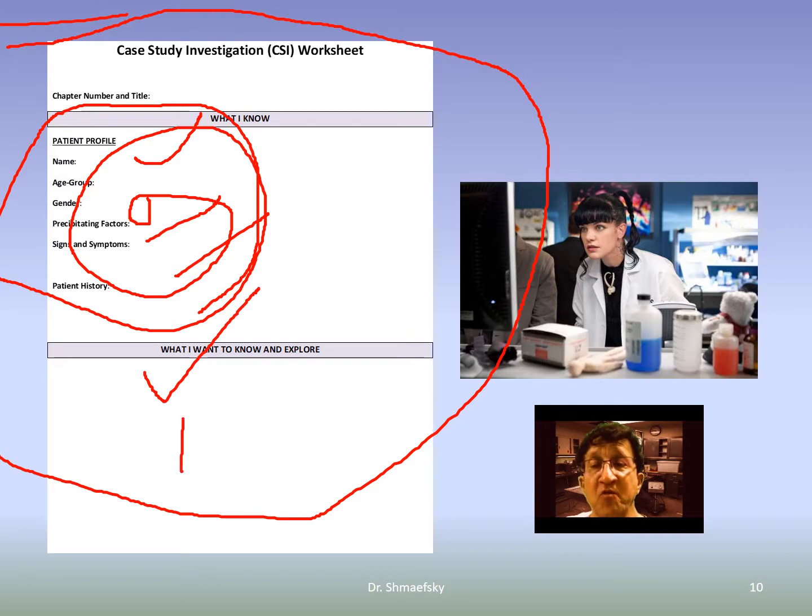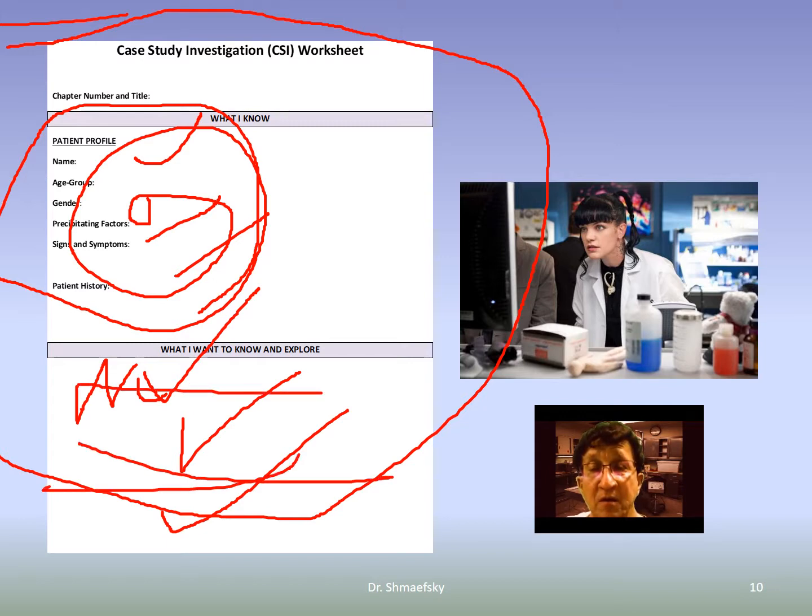And then as they go through the CSI breaks, they take a moment to jot stuff down in the breaks and write down what I need to know, what I don't need to know. So this is what this part of the supplement is for. And this is available for you to use, for you to run off, and you can modify it. I really don't mind if you modify materials, because I just wrote this for my teaching and how I think case studies should be done, but that's not true for how others teach.